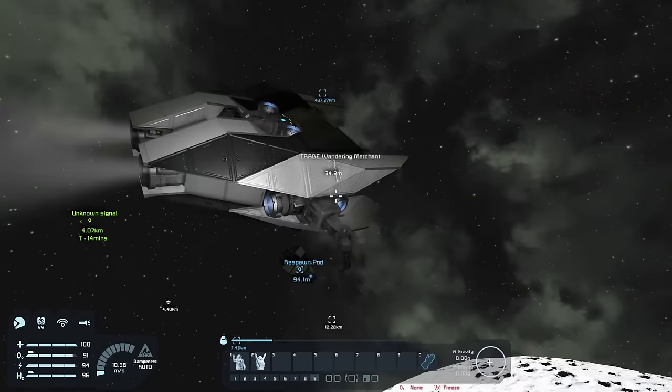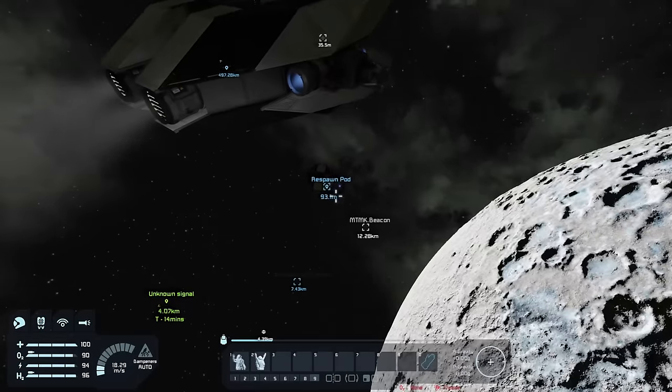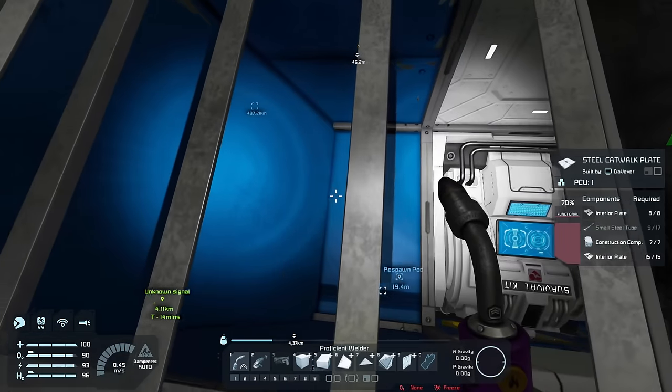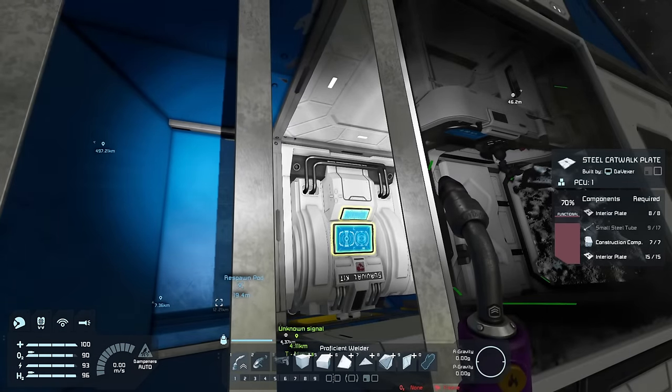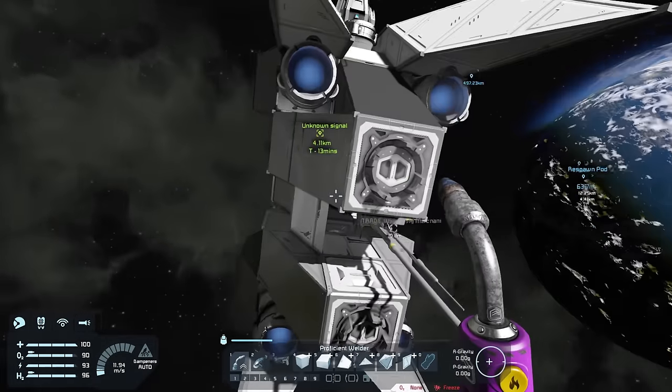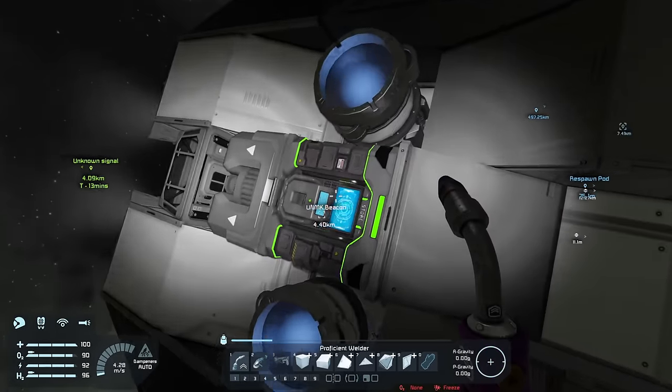Our ship did not follow, did it? Oh, no, it did. Okay. Got a little word right there. Okay, so this thing needs... Oof, that's a lot. 8 small steel tubes is going to probably cost us a good chunk of money.